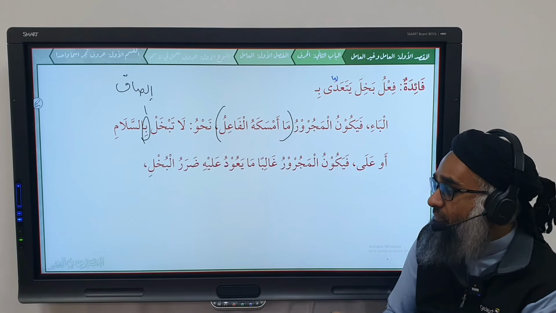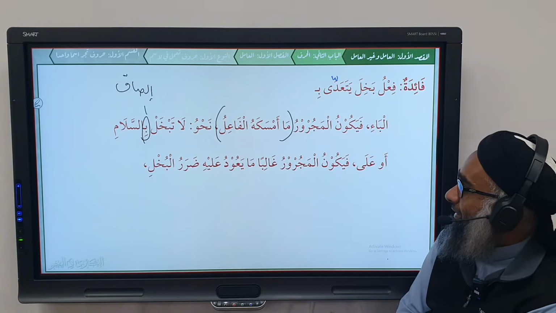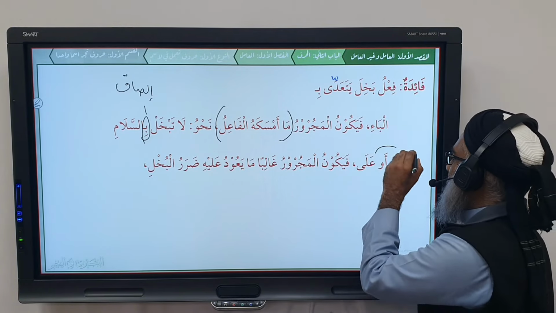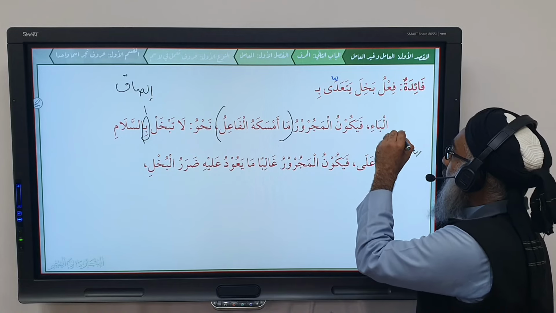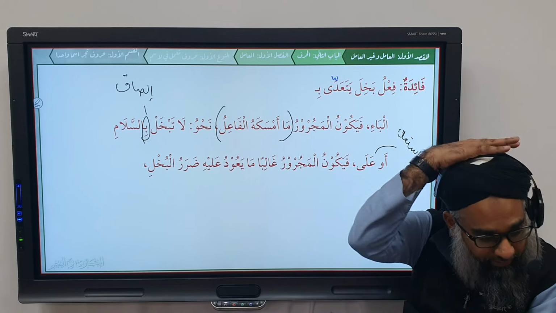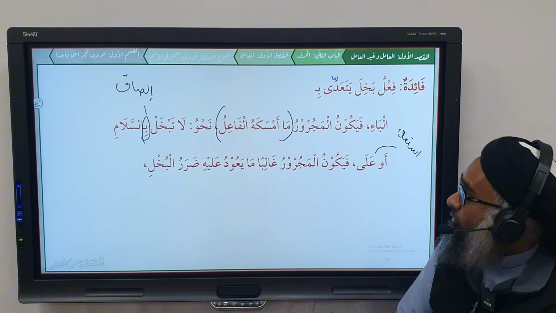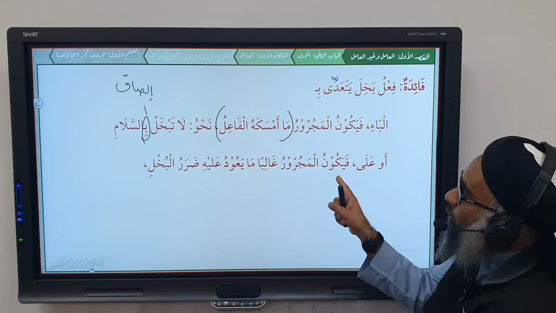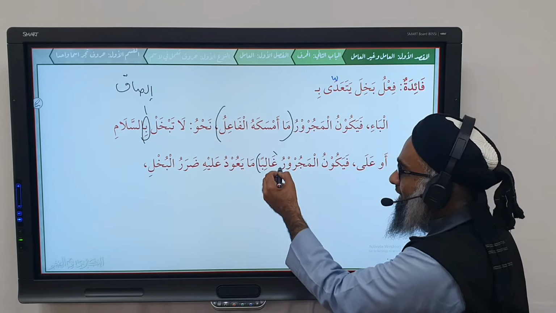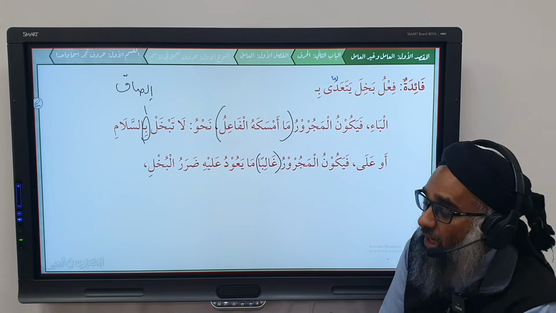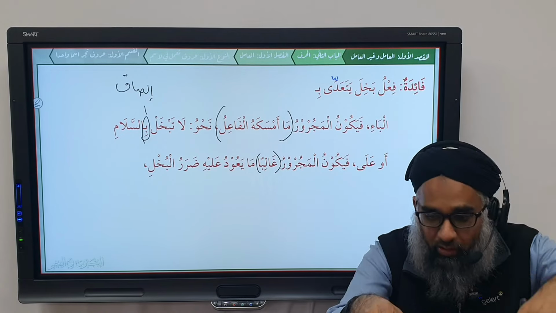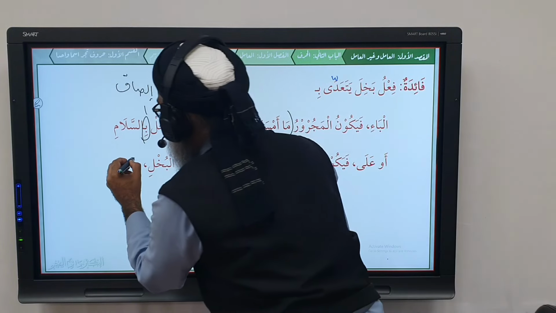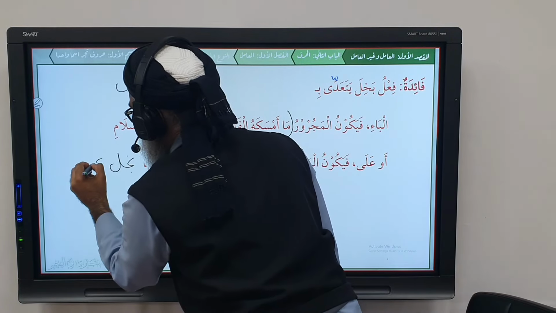However, if it comes with ala, what's the meaning of ala? Has ala come before? Isti'la. On top. When something is on top of you, it's a burden, it weighs you down. So now, if you say bakhila ala, what does that mean? فَيَكُونُ الْمَجْرُورُ غَالِبًا. Usually, the majrur is the thing upon which the burden of that bukhl ends up. For example, bakhila ala nafsihi.